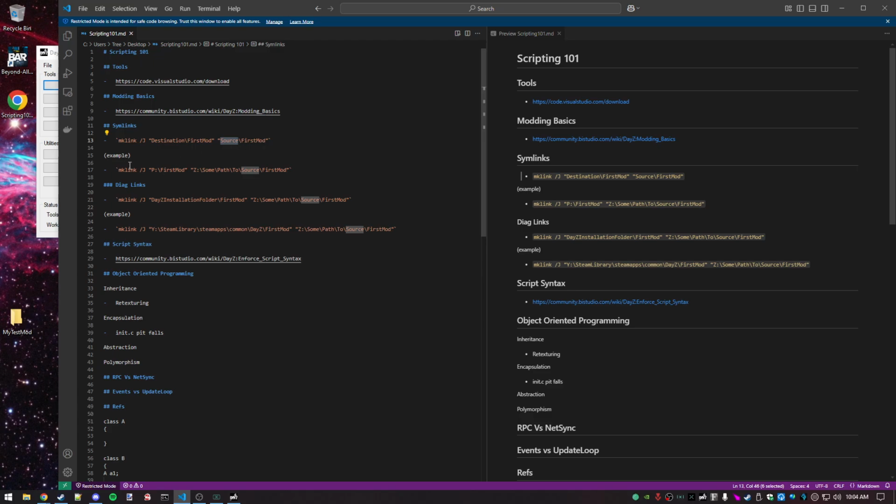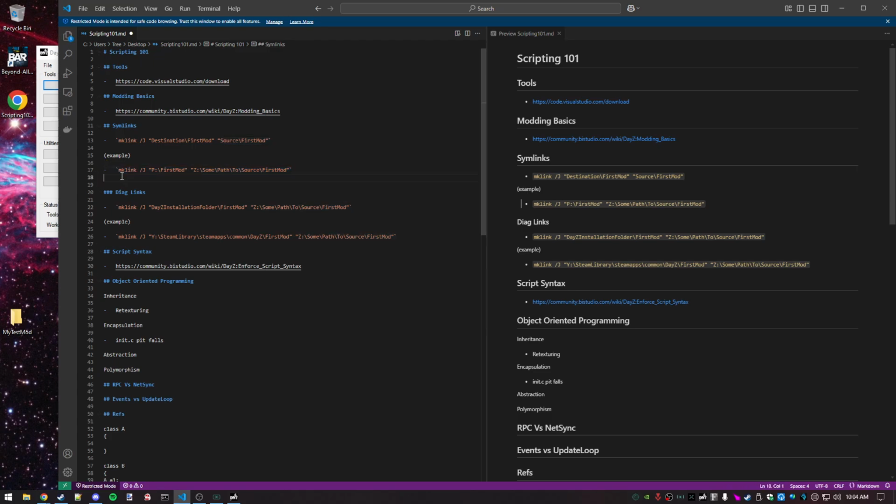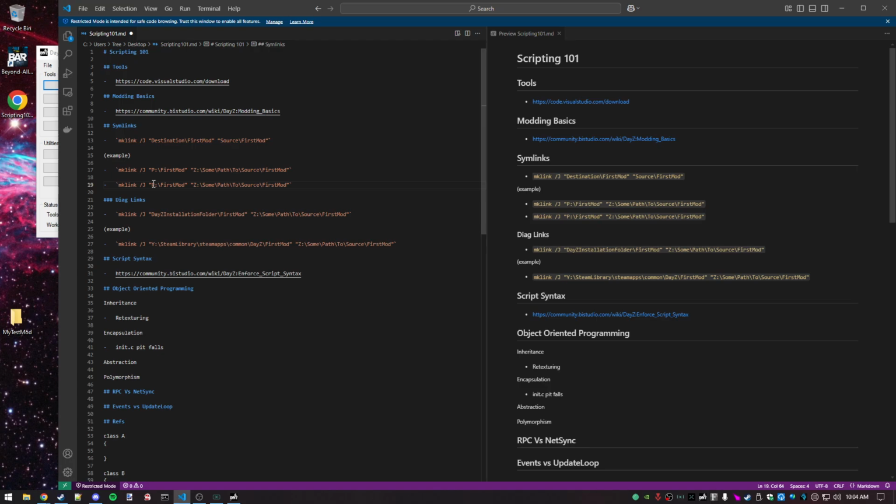And so an example of that would be mklink /j P drive and first mod. In this case, I'm going to just duplicate this. And instead of P first mod, it's going to be P my test mod, because I want it to be the same name as my folder here, just to keep things easy so I don't have to remember two folder names.